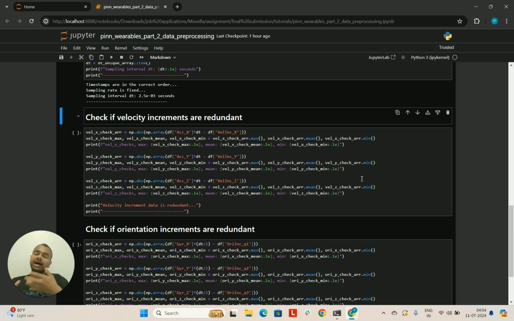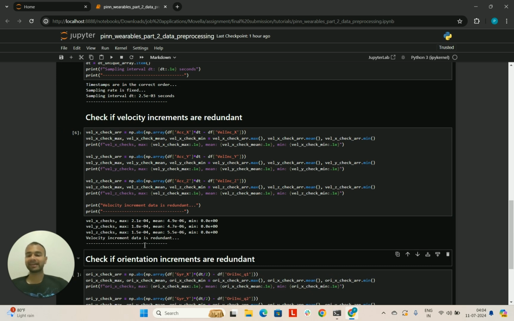Typically with IMU sensor data, it's very standard practice to get the acceleration reading, that is the actual experimental data. It's very rare to see velocity increment data being provided. So I would be personally skeptical about where this velocity increment data is actually coming from. Have they done some pre-processing and provided this to us? So in case I have to make a choice and it turns out that there is redundancy, where both these columns have almost identical data, I would throw away the velocity increments and stick to the accelerometer data, as that is very standard practice. So let's go ahead and run this cell.